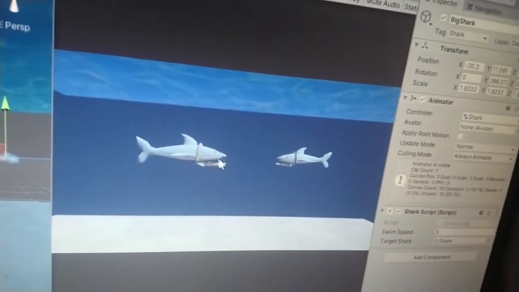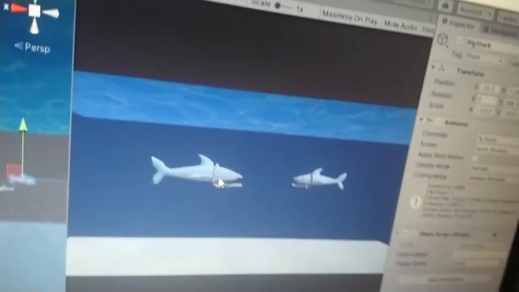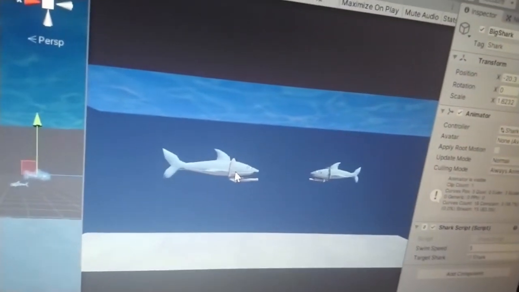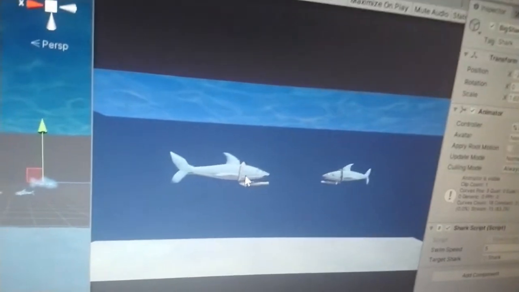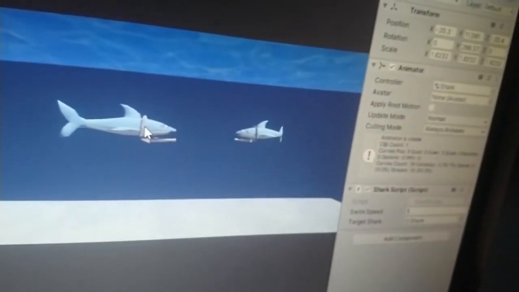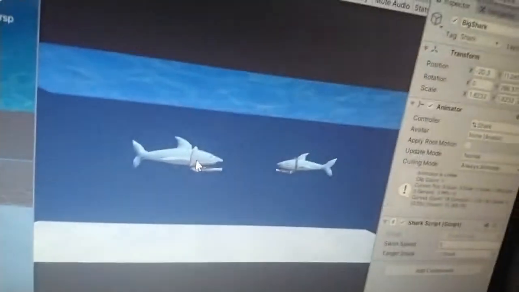Initially the sharks were finding themselves. So I had to add a little thing that said if the distance from where the script is to the shark is 0, then to disregard it and move on. And that seems to have worked. If you're confused, don't worry, so am I.